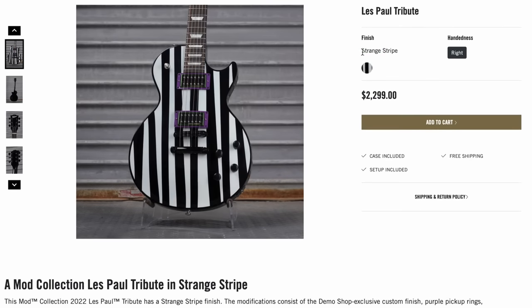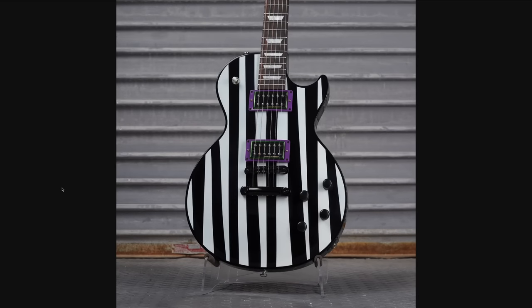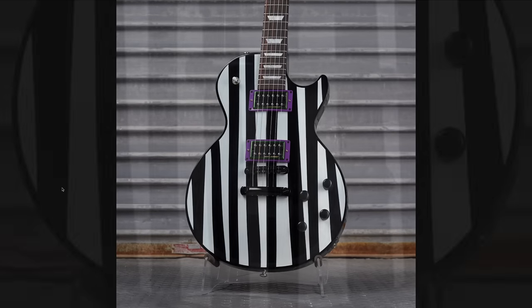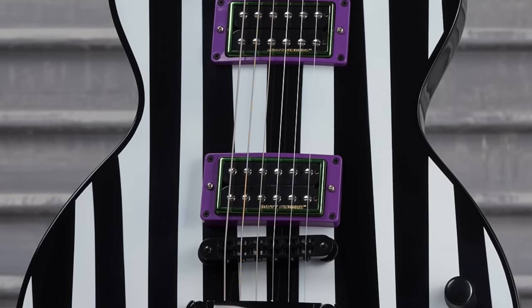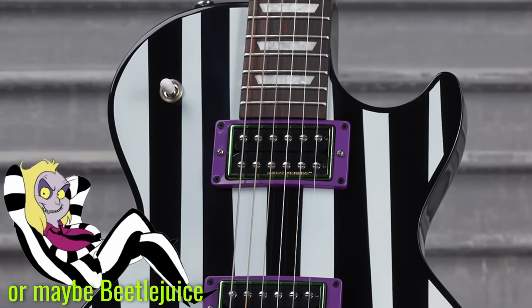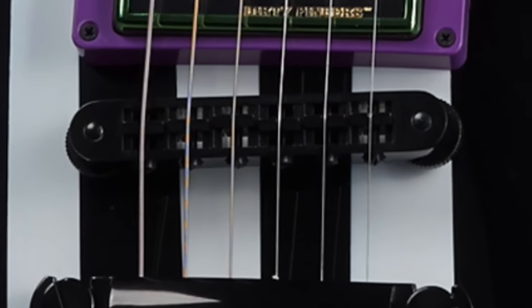But by far the most interesting one this week was Strange Stripe. So from far away, I just thought it was like some weird zebra stripes, but then the name sunk in. You know, these are rather strange stripes. They're a little bit jagged. I think what they were going for here is Joker vibes, because you've got a little bit of purple going on, dirty fingers, really hot pickups, blacked out hardware.